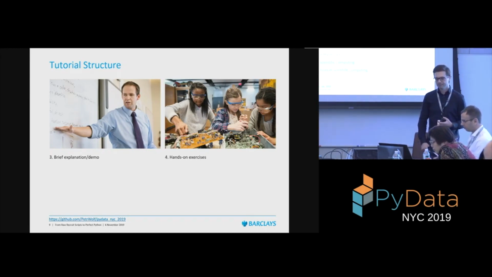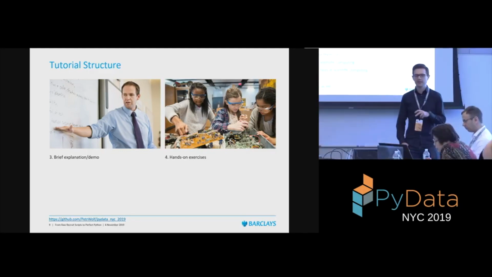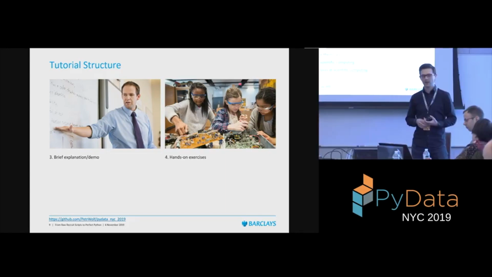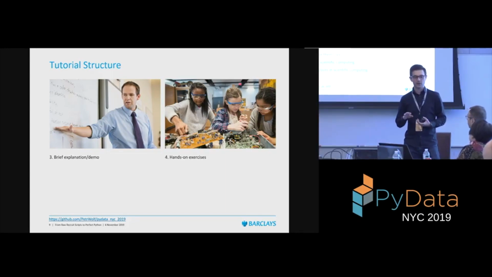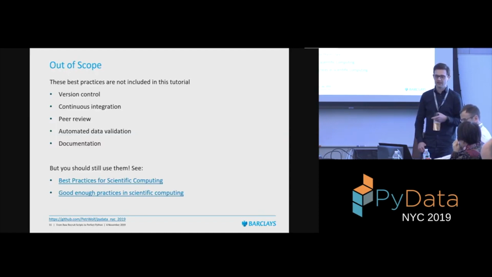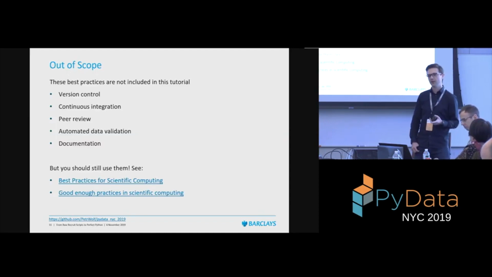All right, so out of scope today are these points here: version control, continuous integration, peer review, documentation, and automated data validation. These things are really important, I just want to bring attention to that. With the tools we're going to highlight today, you have to use them all in conjunction to get a really good code base. We've left some links at the bottom of each slide with good reading. These two links we actually read through, and that was the premise for our discussion today. A lot of it came out of these two links, so I would encourage you to read more about this in your own time.